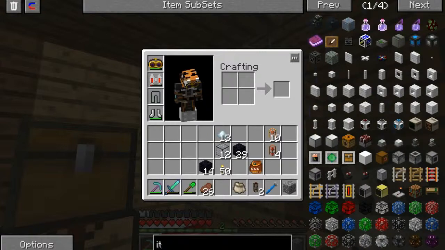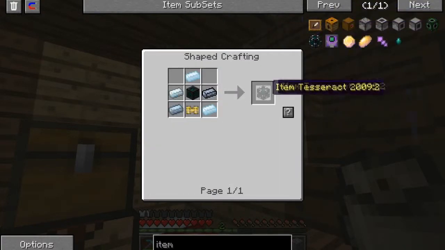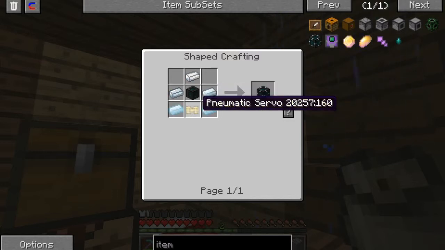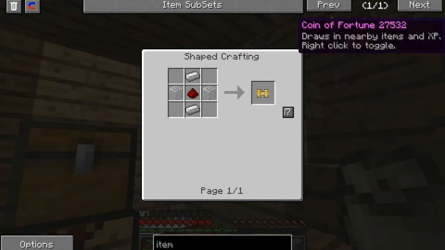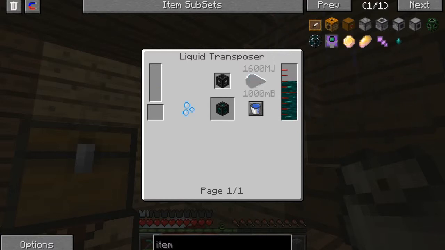Let's see here. Tesseract. Oh, man, these things are complicated. So we need some silver, some tin, an unattuned tesseract, and a pneumatic servo. Okay, so that one's actually not too complicated, but how do we get an unattuned tesseract? Well, we need a tesseract frame, and this is that other liquid I was talking about, molten ender. I bet you can't guess where that comes from. You know, ender pearls.